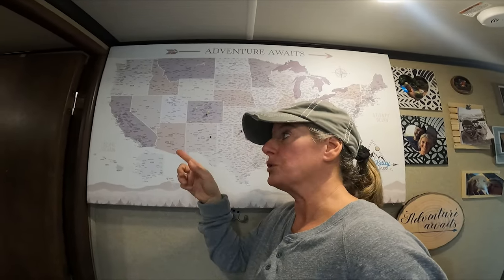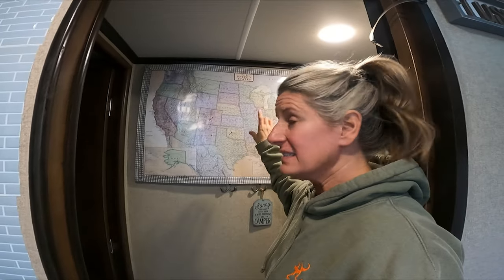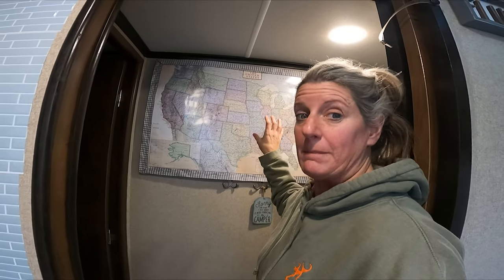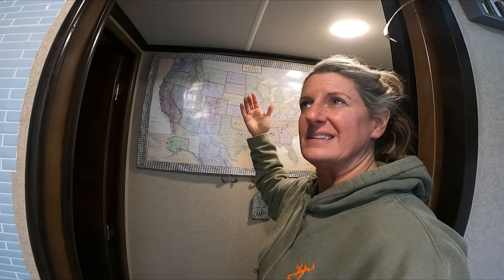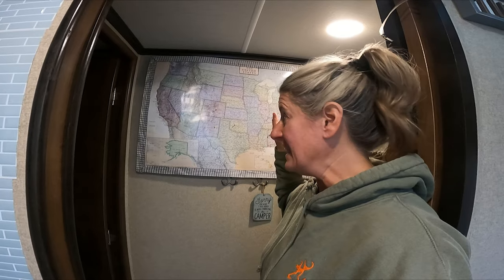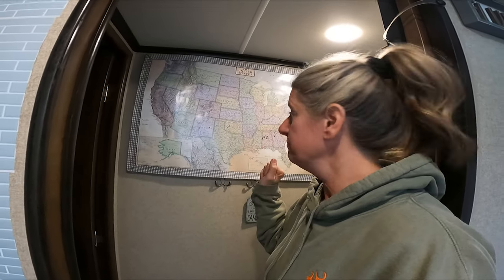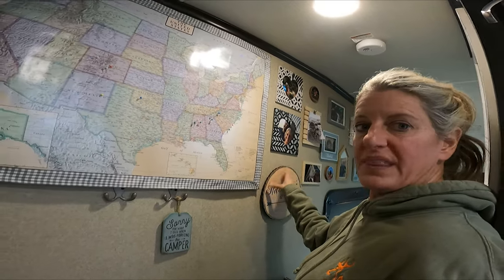Let's go back and I'll show you what I had up here before I put this up. This is the second map that I have made and I absolutely love having a map here. The other one — I guess because of the hot and cold and the glue I used — it ended up just kind of coming apart and falling off, and now this one is doing the same thing. You can see it, and it's driving me crazy. I just wanted to show you what it looked like before I took everything down and put the new one up. Because this one is bigger, it looks like it's the only thing I'm going to have to take out and then it should fit where this goes.